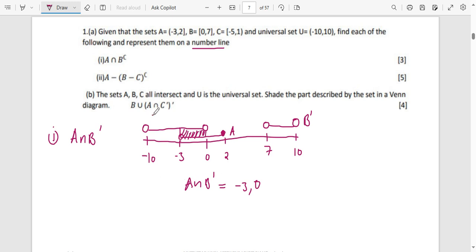Now you can see negative 3 was not part of the set A, so it can't be part of the intersection. Oh, sorry, that is negative 3 I meant. And then 0 is not part of the set B complement, so it also can't be part of the intersection. Now the tricky part is this. This is 3 marks. If you just miss any bracket here, you will lose marks. Others can even remove all your marks. Imagine you just came and put this. Everything else is correct. That is wrong. It is supposed to be different.